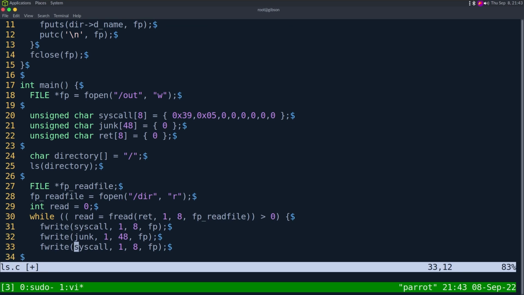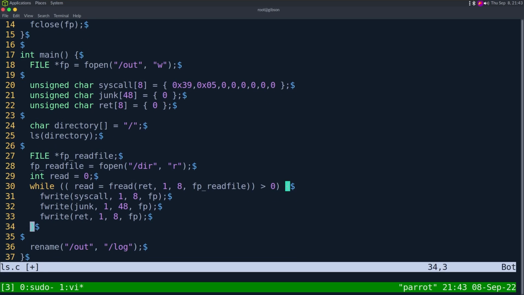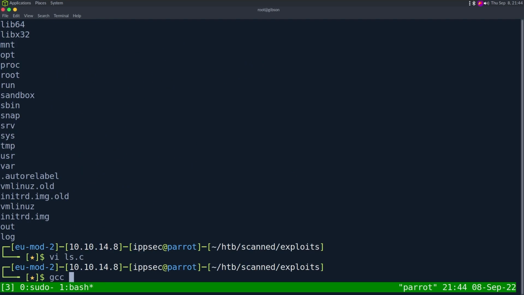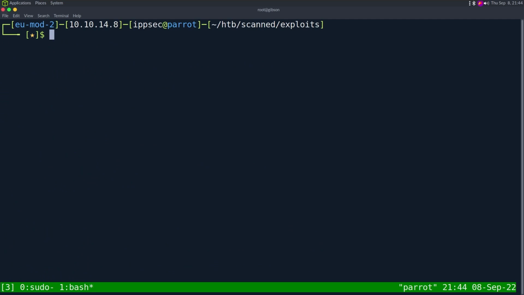That's all the other registers. And now we want to write our return. Okay. And now we want to close a pointer. So fclose fp, and then fclose fp readfile. And then we rename. Okay, GCC to compile it.